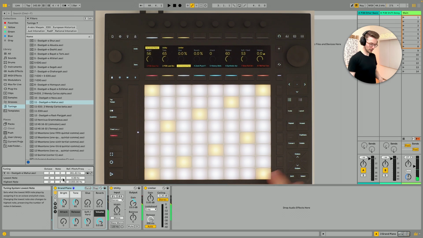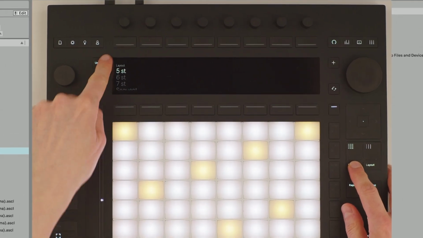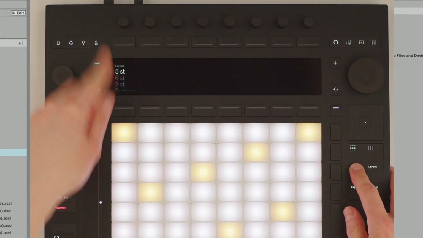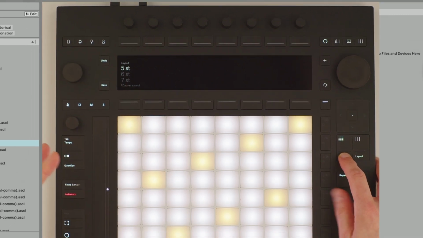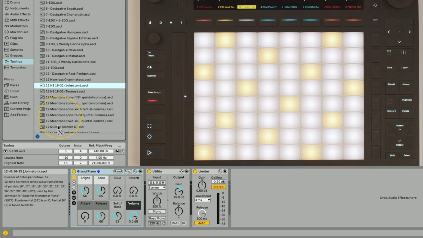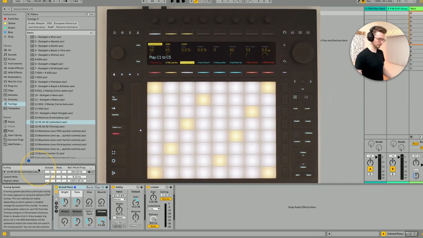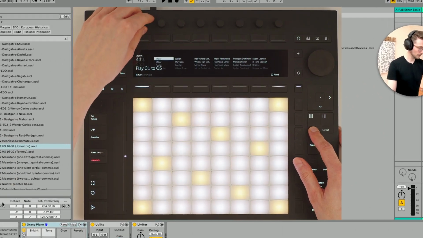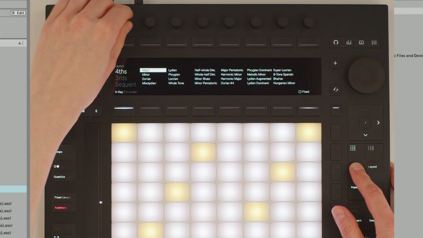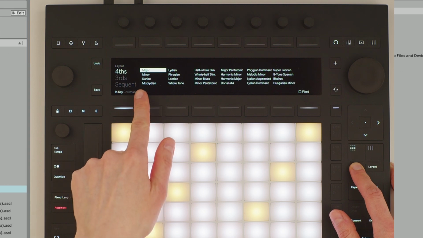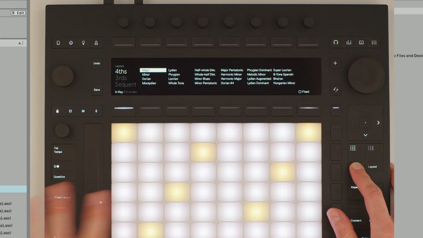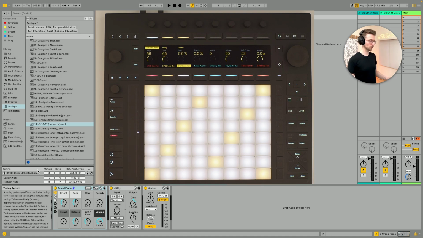And the way that's laid out will, of course, as always, be affected by the scale menu, which itself changes depending on the tuning that you load. So if I load, let's try a different one and load this in here, you can see that it's showing fourths and thirds sequential as we would expect, and actually is showing us the current normal scale menu. So you'll get different results as you work with them.